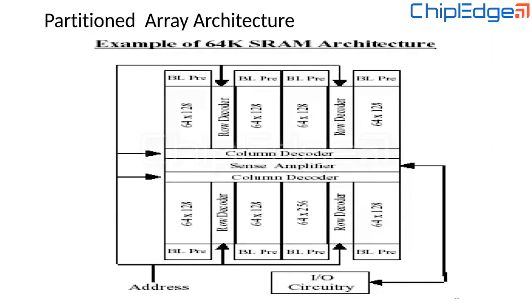And based on that, one level of decoding I already explained: there was initially a 9-bit address bus, for example, and then we divided into rows and columns because we interleaved 4 words in a row. So we were having 7 address bits to decode the row and 2 address bits to decode the column. Then if the memory size is becoming too big, there can be one more level of splitting, where the first few bits of the address will help us decide which particular block, which particular array we are going to select, and then within that array we will decide which row and which column in the same way as I explained before. So in such cases there will be multiple row decoders, right? Multiple column decoders, because the arrays are different, right? And whatever part of the circuit can be clubbed together will be clubbed to save on the area.